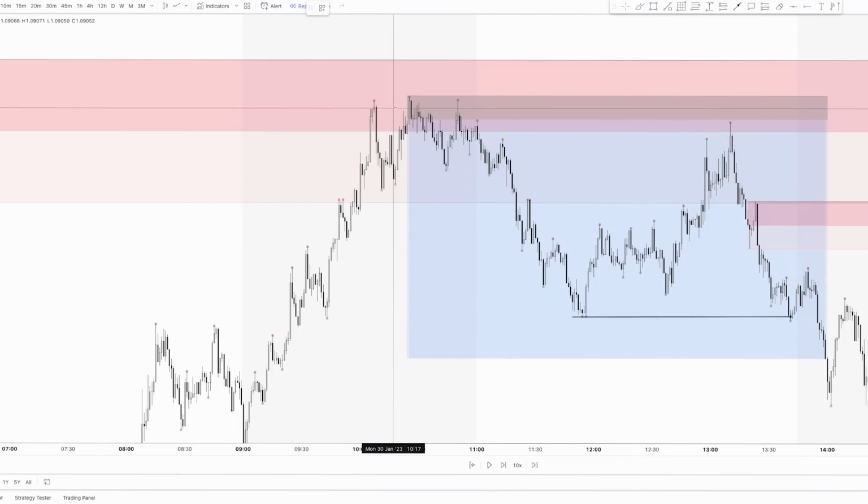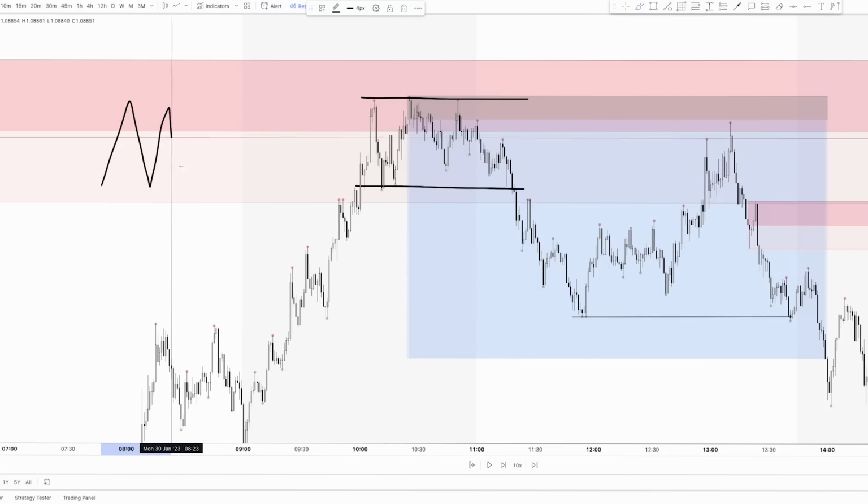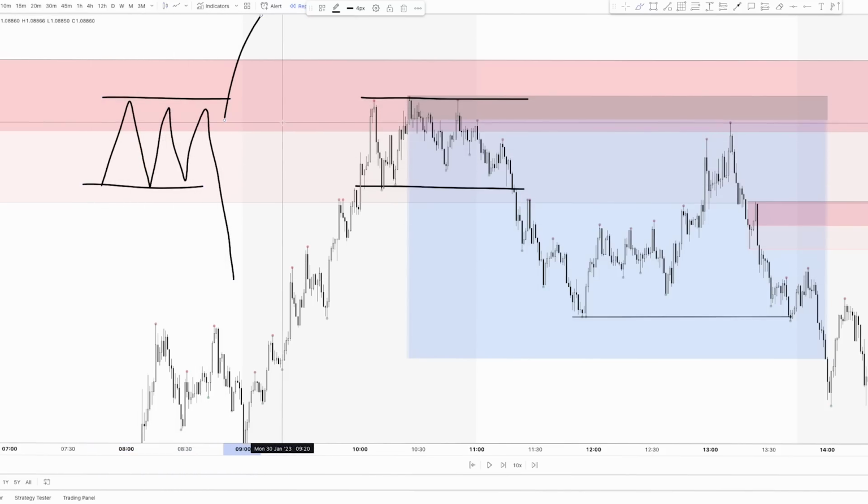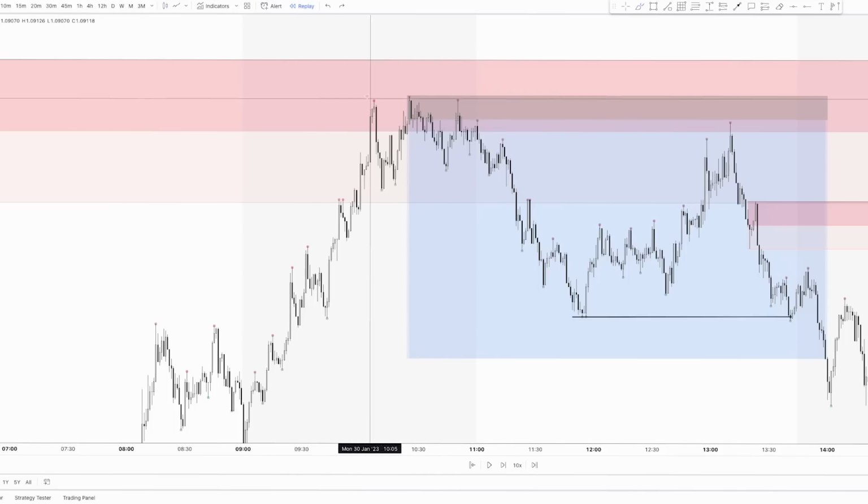So for me, as soon as price took out this swing high that we had here on the minute chart, we're in a sideways range, we took out the swing high, we saw a reaction to the downside, and that's my entry there in the market. Now, obviously price stayed contained inside this sideways range, and after a sideways range, we always know that we get an initiation, whether that be a bullish or bearish initiation to the upside or to the downside. So for me, entering into a range, once we see that manipulation, means that I've entered at the top or the bottom of the range.